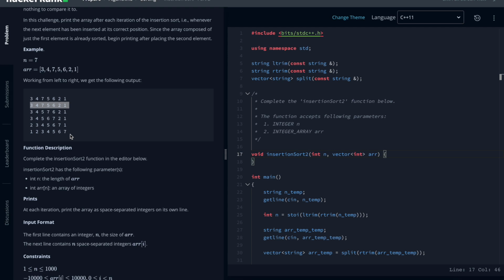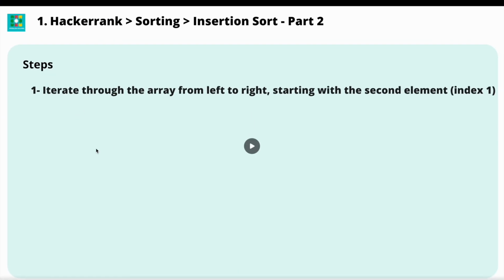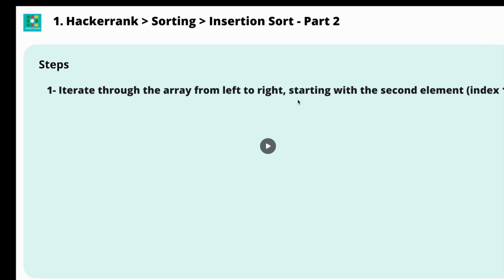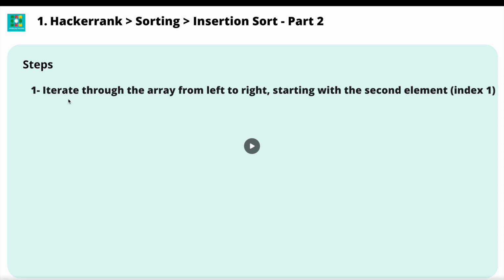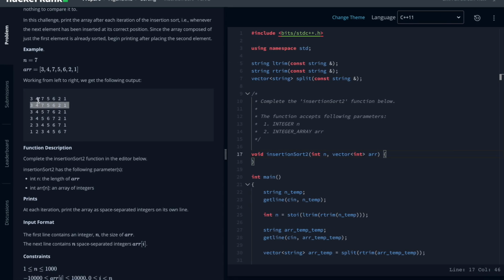So how are we going to organize ourselves to achieve this? I'm going to make use of a couple of steps that I came up with that can help us achieve the result. The first thing we are going to do is iterate through the array from left to right. We need to iterate through the elements of the array, and one important thing is that we need to start at index 1.